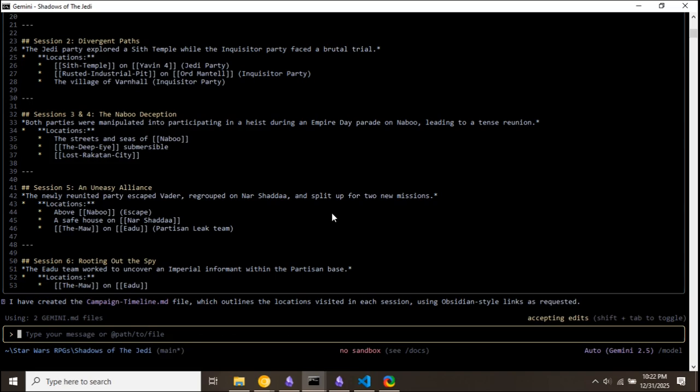Check for links to be created and go through and create those links. Now, results will vary, and you have to double check that it didn't do something you don't want it to do. But as long as you are essentially micromanaging it a little bit, it can very, very quickly allow you to do way more modifications to your data, way more data analysis than you could possibly do by yourself. It's allowed me to have a cleaner campaign structure and create more detail within the campaign that I am running.